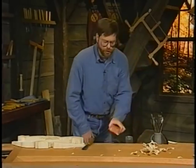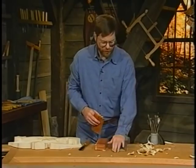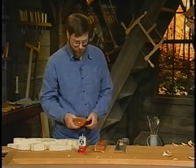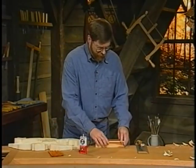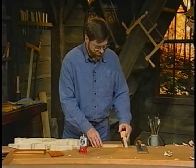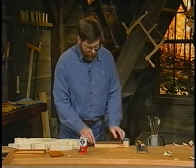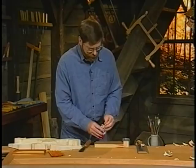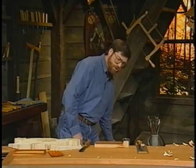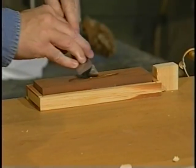There's a couple of things that we can do to speed up our sharpening. And the thing that a lot of people get confused about is everybody they talk to about sharpening will tell them something different. We talked a little bit about knives earlier, and we can use the same technique for sharpening our gouges. I'll put the India stone here and put a few drops of oil on it. And then to sharpen it, we take our gouge and just slide it back and forth on the stone in a rocking motion.